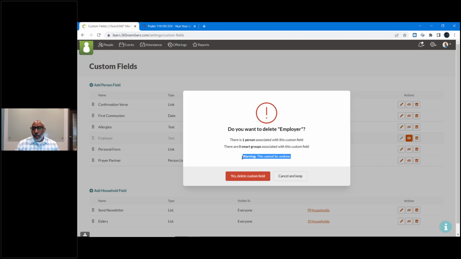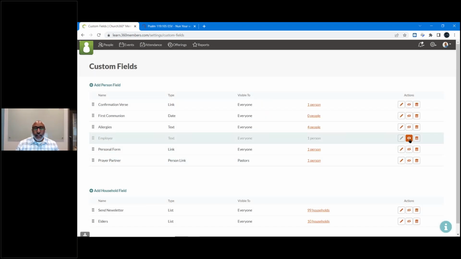And the programmers mentioned that here. This cannot be undone. You know, we delete permanently when you say delete in situations like this. It can be re-added, but you just want to make sure that deletion is something you want to do because it's forever. So I'm just going to leave mine as archived, and then I can come back and restore that if I want. But there is the option for delete. Okay, so those are custom fields.